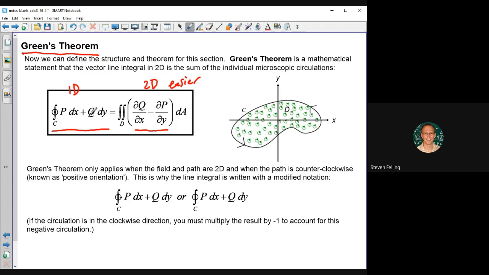And we're only going to use this when we don't have a conservative vector field, because if I have a conservative vector field, then I know that the integral along a closed path always sums to 0. Because this only applies to a closed path, a lot of times we modify the integral symbol. We put a little circle here indicating this is over a closed path, or some books put a circle with an arrow to indicate direction, because technically this is for positive counterclockwise. If you want to integrate a line integral around a clockwise path in the xy plane, you have to multiply the result by -1 to account for that change in direction of circulation.